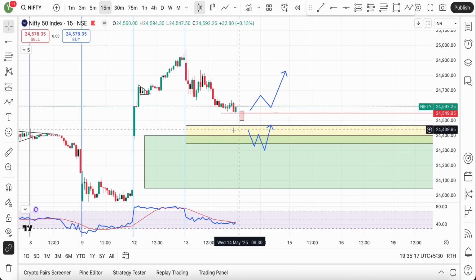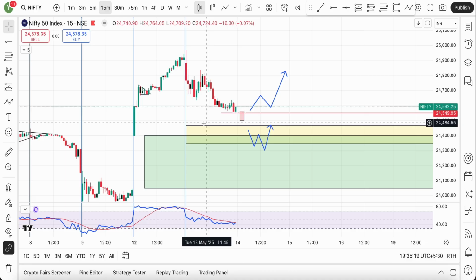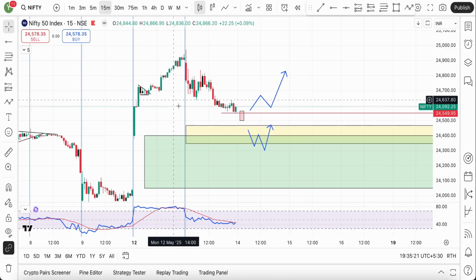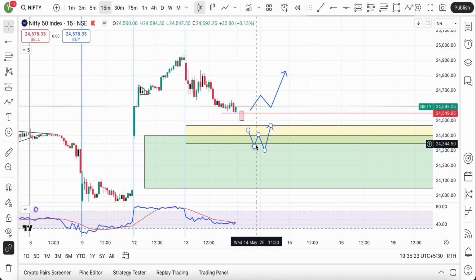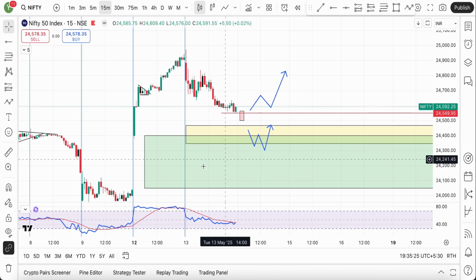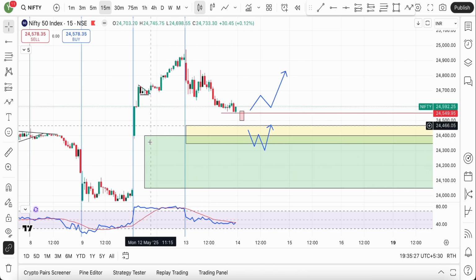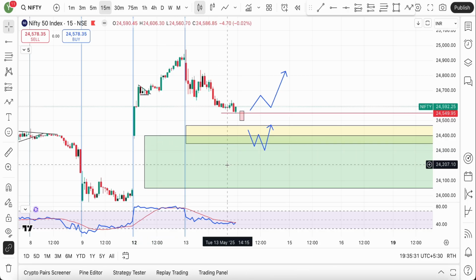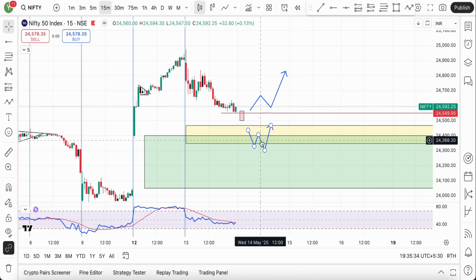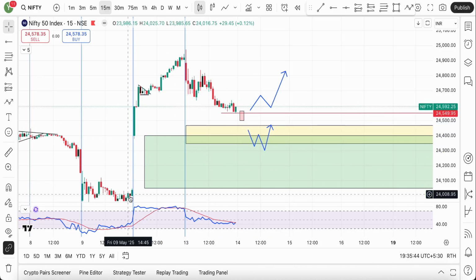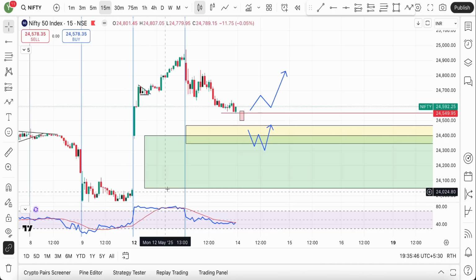So the yellow box is the 50% retracement of the entire up move from here. And this green box is the gap border area, which is here. Big gap borders usually give us good trading opportunities. And also there is a concept which is known as an explosion gap pivot, or explosion pivot gap, something like that. I'll just explain the concept in brief. So there is a gap which is pending to be filled by the market.